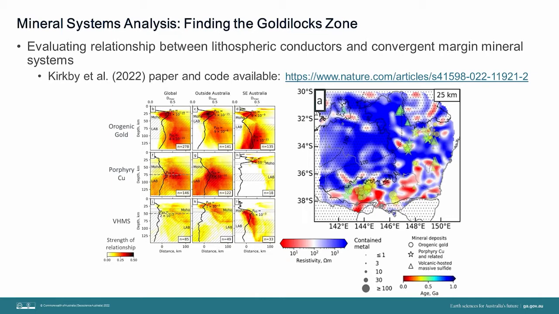In the bottom left of this slide, we can see an image showing how the strength of the relationship between conductors in magnetotelluric resistivity models and different mineral systems varies with depth. The results show that a strong correlation is observed with orogenic gold, seen in the warmer colours in the plots. However, weaker correlations are seen for porphyry copper and volcanic-hosted massive sulphide mineral systems. The optimal depth can then be determined where the warmer colours are located and plotted against the distribution of known deposits, and that can be used for predictive purposes in mineral potential mapping studies.